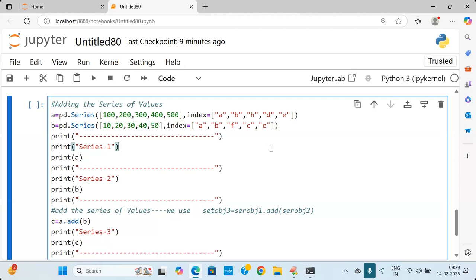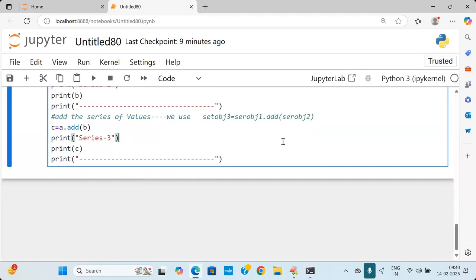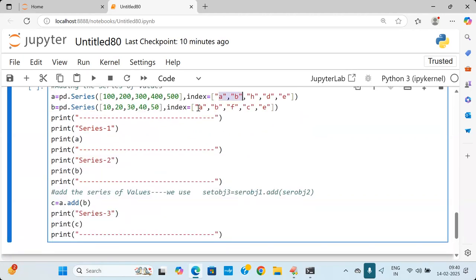Because if I highlight that mistake, they will remember. Oh, sorry, I will highlight it. I should not say wrong. So here I will say, now you add it. What are the values added? A and B are added. E and E is added. H and D will contain NaN. F and C will contain what? NaN. So totally how many elements will come in the result?